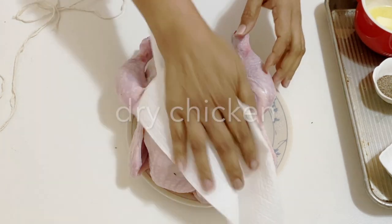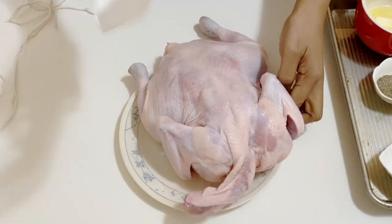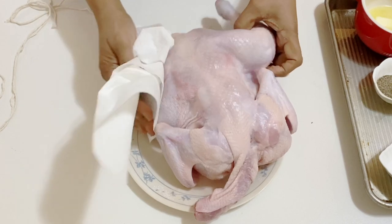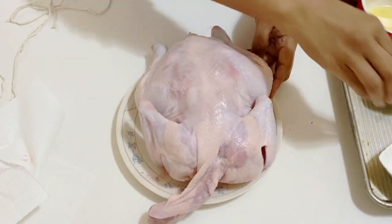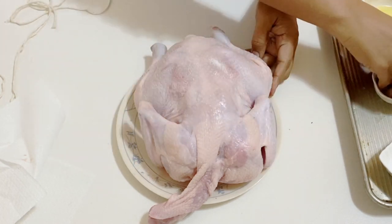I'm going to put the Dutch oven aside and work on the chicken. The first thing you want to do is make sure that your chicken is thawed and not frozen or cold — you always want to work with a nice room temperature chicken. You also want to make sure the chicken is nicely dried. If the chicken has too much moisture from defrosting, it is going to stew, not roast.